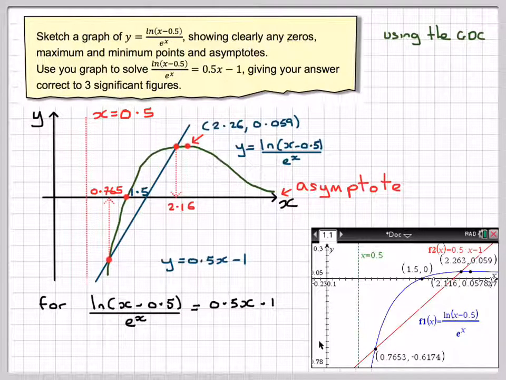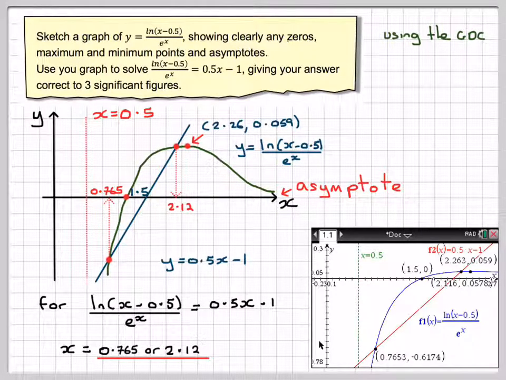So you need to be very careful, read the graph properly. So the answers will be x equals 0.765, and the corrected last one, 2.12.